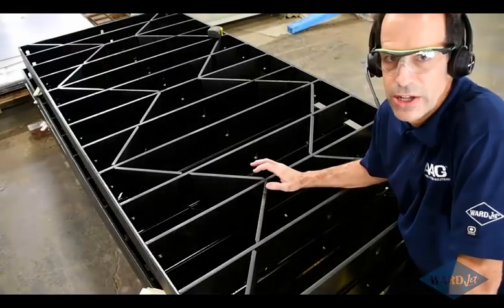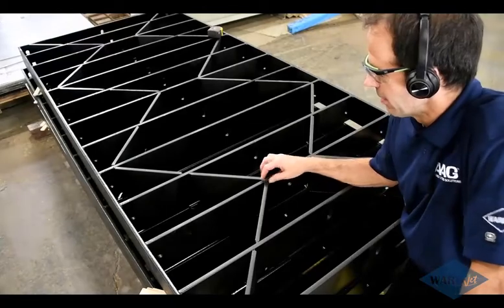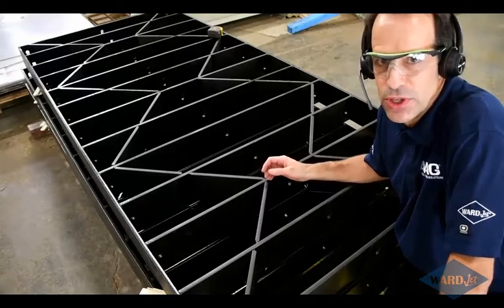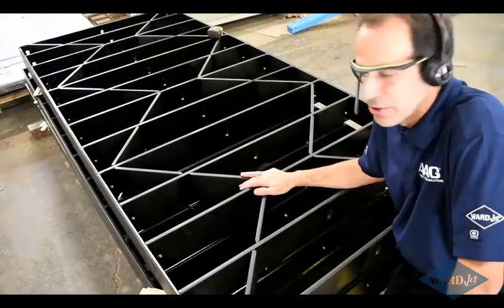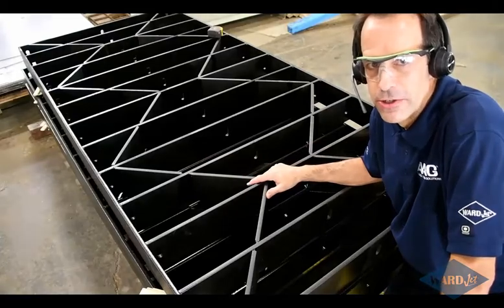So this is another style grate that we offer that we refer to as the heavy duty grate. This is made out of 1/2-inch steel. It's welded 5 inches thick. So if you're doing a steady diet of thicker materials, say 2 inches and thicker, you've got bigger parts, you might want to consider a grate like this. This one's also fairly simple. You could make this one up yourself and make a different slat configuration depending on your part size.